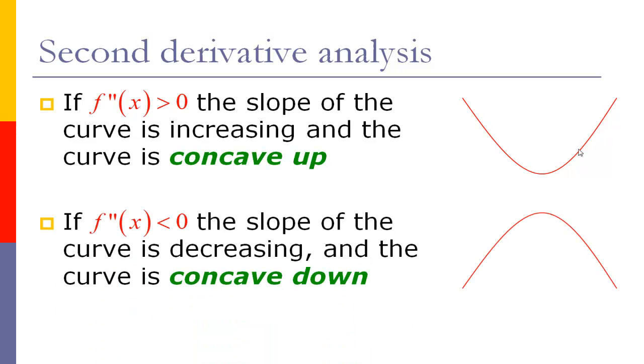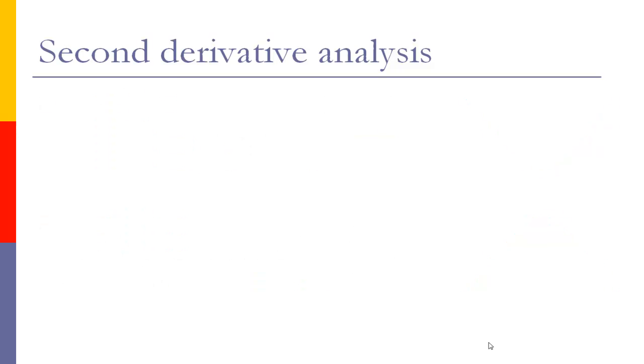On the other hand, if the second derivative is negative, that means that the slope of the function, the first derivative, is decreasing, is getting lower. And therefore, it means that your curve is starting with maybe a big positive slope, and then the slope is getting smaller and smaller, and then it's becoming pretty flat, and then going to the negative and more negative. And so in this case, we say that the concavity is down, and this thing will look like an umbrella or an upside down cup, whichever you prefer. Okay, so these are things that I assume should still be very familiar to you. If not, just think about them and review them as you need.